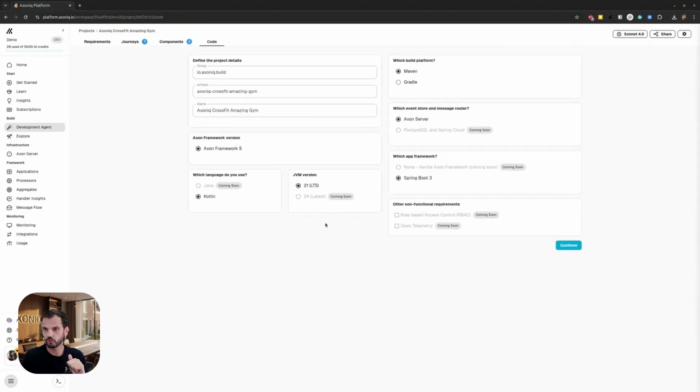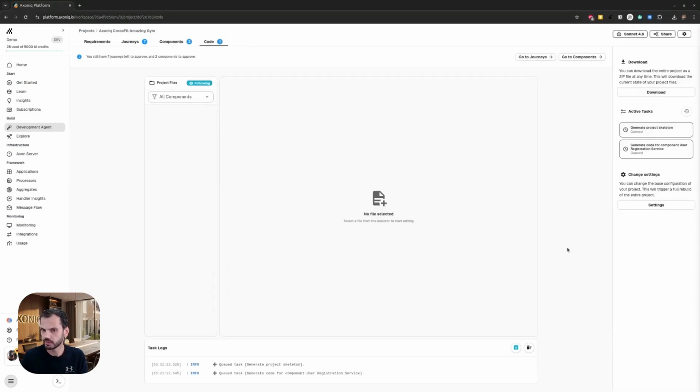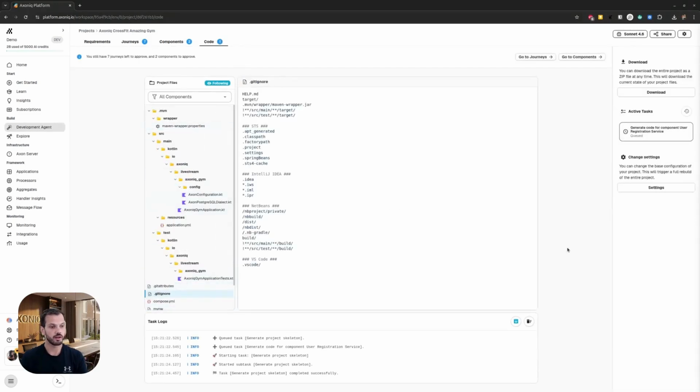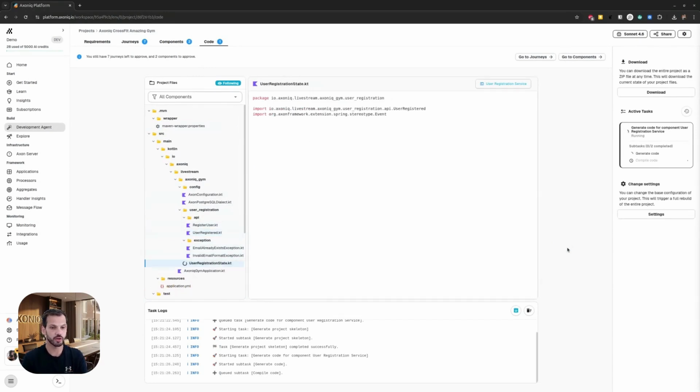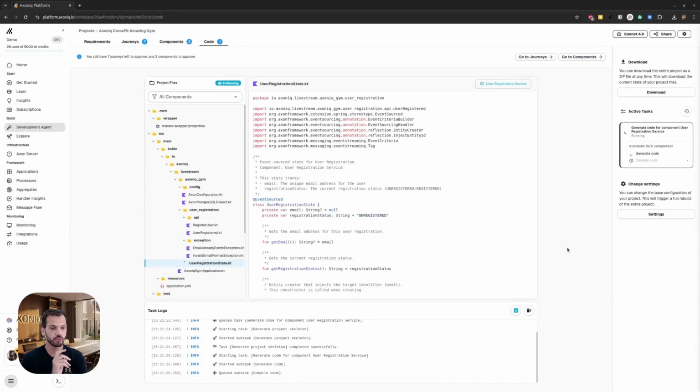We can continue to the code, and then you get the configuration of how you want your code to be generated. So right now we only support Kotlin. Java is coming this month, and you can add Maven or Gradle, but I like Maven a little bit more. And we can customize our artifact, io.axoniq.livestream. That's called the Axoniq gem. Right away, it's going to make a Spring Boot 3, soon to be 4, skeleton with the messages that go in and out of your system. And we'll start coding the validation models that are needed to validate your command.